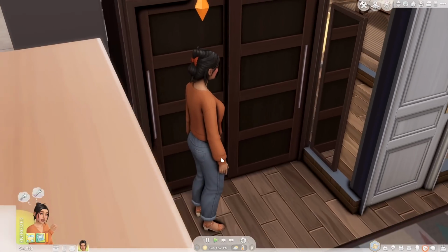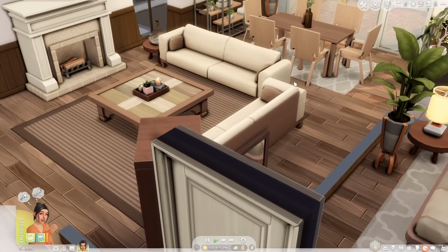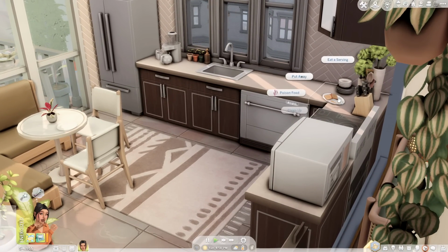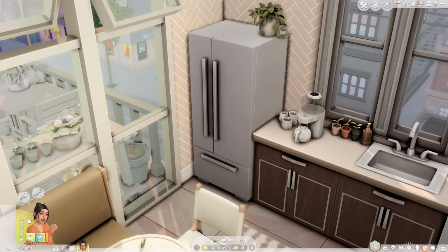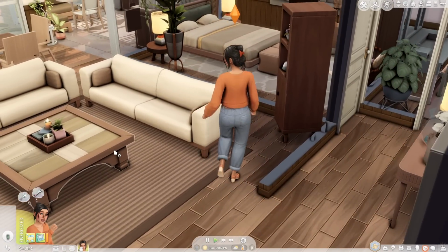The only thing I haven't really showed you guys, obviously besides other Sims reacting to your Sim, is the bad breath thing. And I'm gonna see if I can maybe entice Autumn to get some stinky breath. You know what I think would really give her some stinky breath? Probably a spinach juice, or maybe, oh, is there something nasty? I think spinach juice might give her some stinky breath. Let's just try to see if we can elicit some bad breath here.